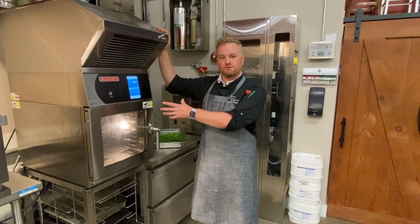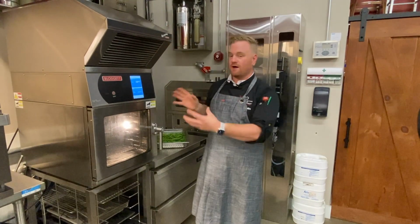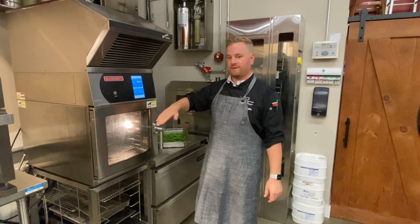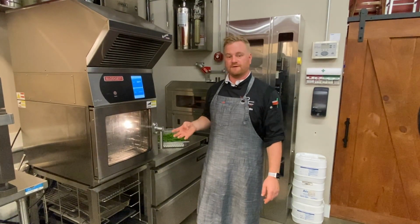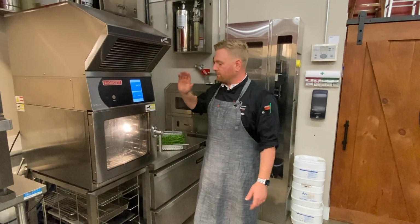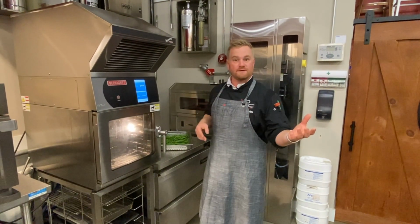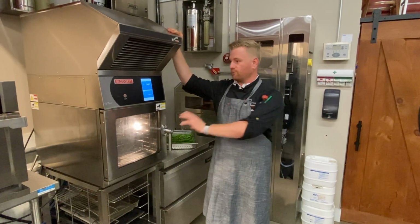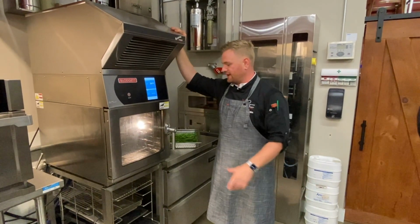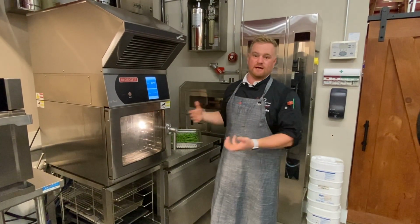So as it's going through its preheat, I just want to talk about different sizes. This being ventless, this is the smallest combi size you can get in a 6-pan, which means 6 half-sheet trays or 4 2.5-inch hotel pans. But you can get all the way up to 8 full-sheet trays. Some are offered in ventless, some aren't. So reach out in case you want to know more about ventless and all that. But in a very small footprint, in my opinion, you have the most versatile piece of equipment on the market.